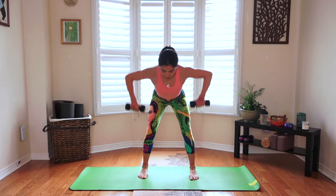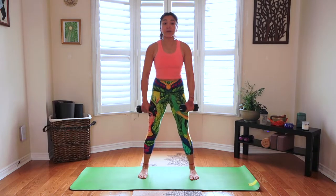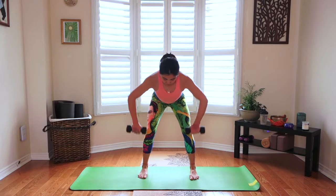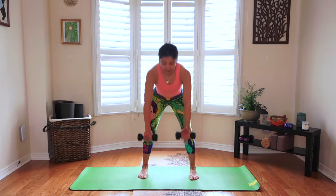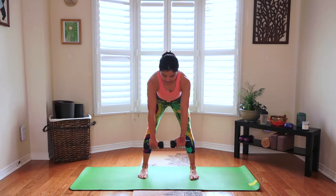We're gonna add a row right here. Let's go. Drop, row. Down, up again. Tip, lift the elbows, pull those weights up to the chest height. Squeeze the back, shoulder blades together. Good, all right, take it over and hold the row, stay.